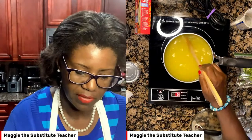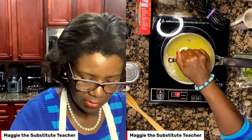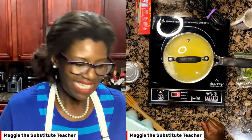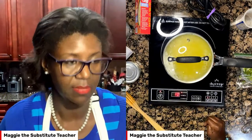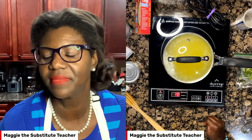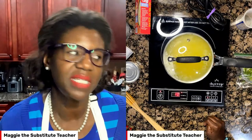Just keeping our soup moving. Once it comes to a boil, we'll be ready to put our other ingredients in there. So we'll get our soup to boil. We'll put it into a bowl.